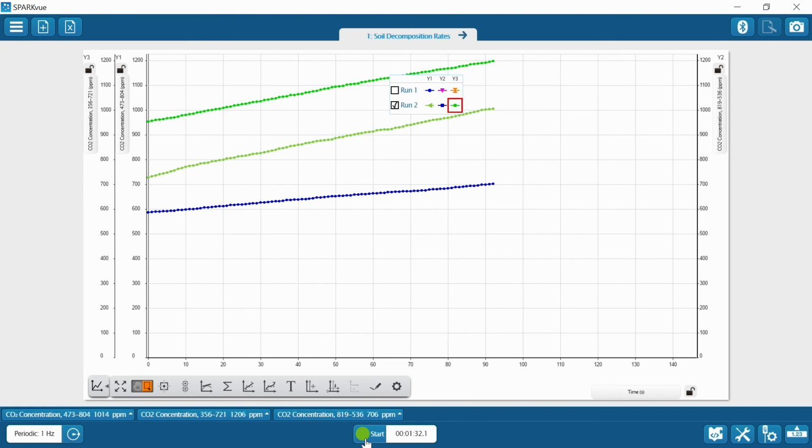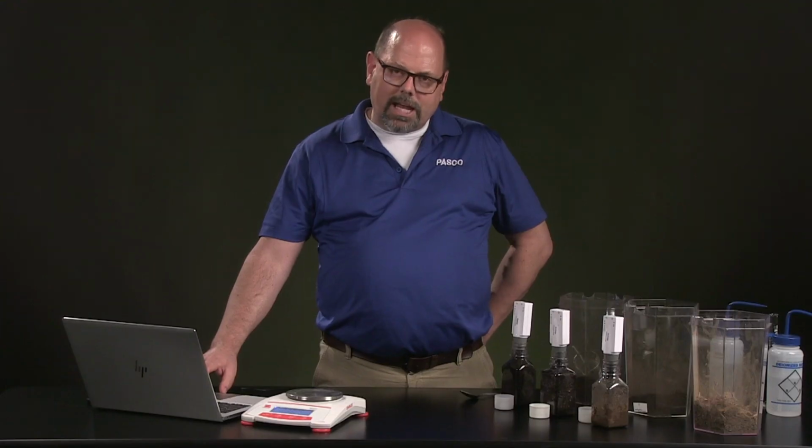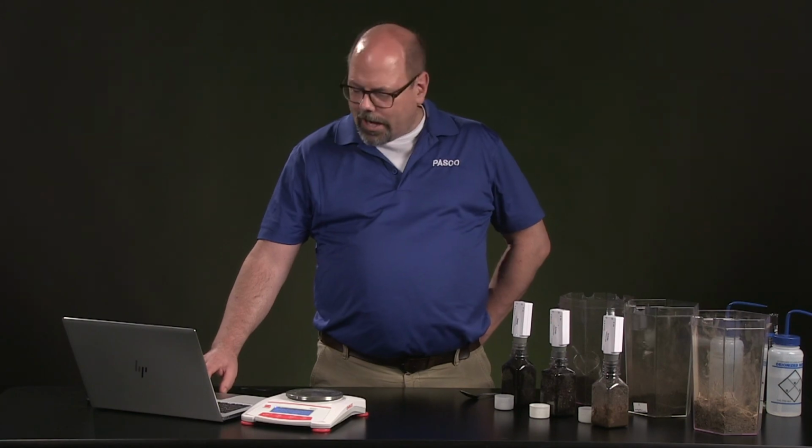All right, now I'm going to go back up to run 2. I'll click on that first example, which is this middle value. It's the lighter green of the two, okay? And you can tell because if I've got this highlighted and I draw my box, I make sure the box is highlighted. You can see the box. It will show up as selected, okay? And it did. So I was clicking the right one. I'm going to put a slope on here and drag the box off, keeping it close to the line, so that when I'm flipping to the next page, you'll say, oh yeah, that's the one that goes with this line.